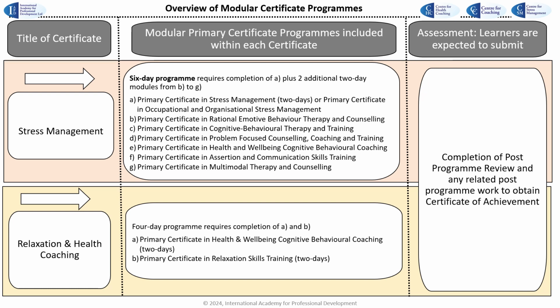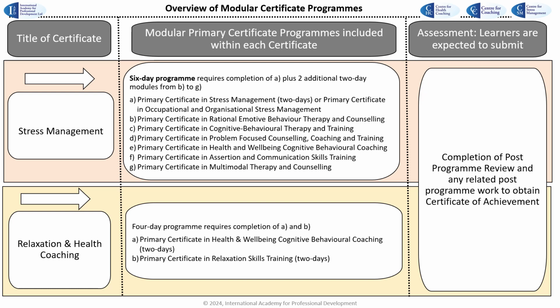Here we've got details of the title of the certificates on stress management, relaxation and health coaching. The taught courses include 6-day programmes requiring completion of primary certificate in stress management or primary certificate in occupational and organisational stress management, the primary certificate in rational emotive behavioural therapy and counselling, the primary certificate in cognitive behavioural therapy and training, the primary certificate in problem-focused coaching, counselling and training, the primary certificate in health and wellbeing cognitive behavioural coaching, the primary certificate in assertion and communication skills training, and the primary certificate in multimodal therapy and counselling. That programme requires completion of A plus 2 additional 2-day modules from B to G, listed here.